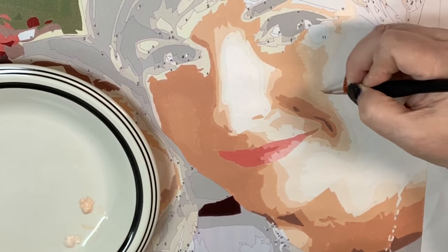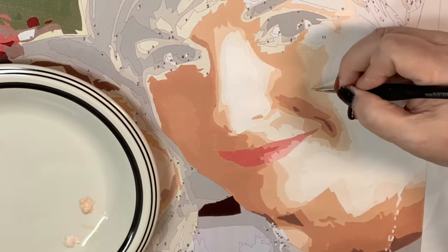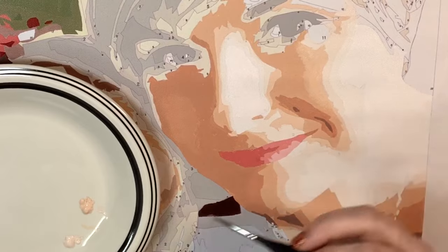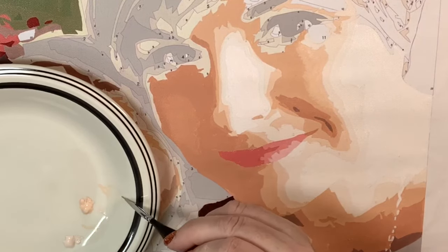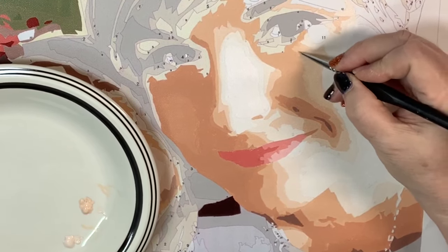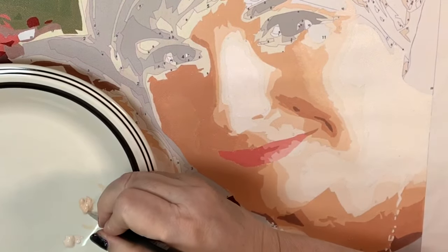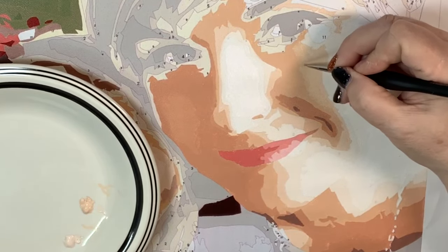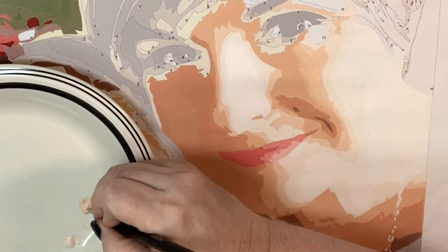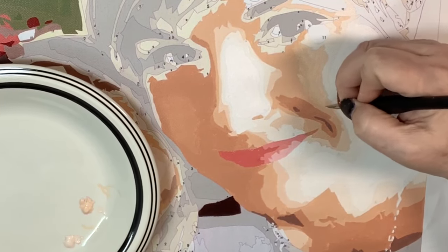And then I'm just gonna smooth out any little extra lines or anything that looks a little thicker. Now, I'm gonna wipe off what's on my brush. I'm not gonna rinse it, and I'm going back into number 7, and I'm gonna pull it from this direction so that I'm going back over number 7 and only number 7. And what that's gonna do is it's gonna bring out our number 7, and then it's gonna blend it in to that number 1 to where it is gonna be invisible. There's not gonna be any line when I'm done.